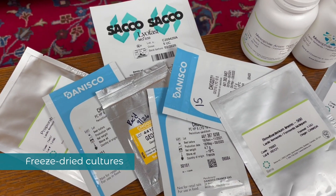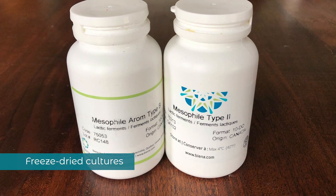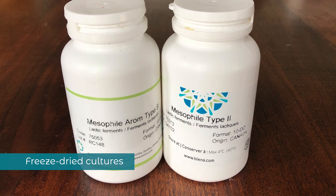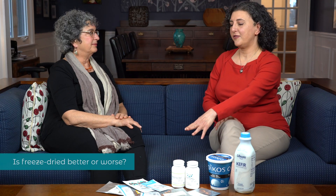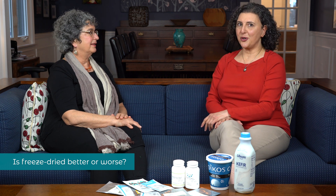You can use yogurt or kefir to make your cheeses at home, or you can use these freeze-dried packets. The ones you buy in a packet are really intended for commercial use — they're not that concerned with what a home cheesemaker wants. But a freeze-dried packet is very convenient: you take a small amount, and the packet lives in your freezer for months and years. You can just pull out a type of bacteria at your fingertips, and you'll know the flavor will always be clean.